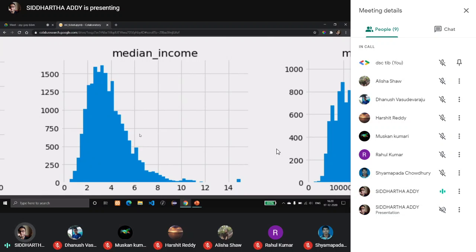But your boss suggests that it is better if you divide this continuous data into separate categories, so that it can be of great help. So you ask your boss, okay, what categories should I split into? Your boss says you should split the entire data into 5 categories. One, two, three, four, 5. That's how you need to do it.